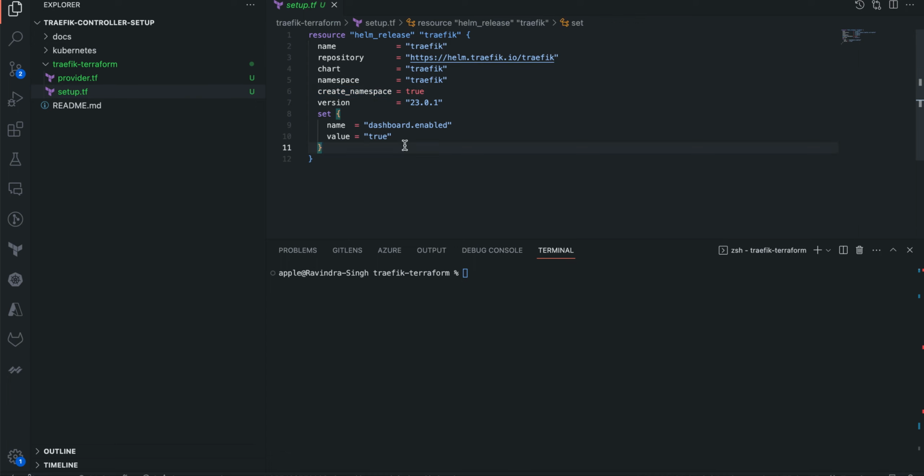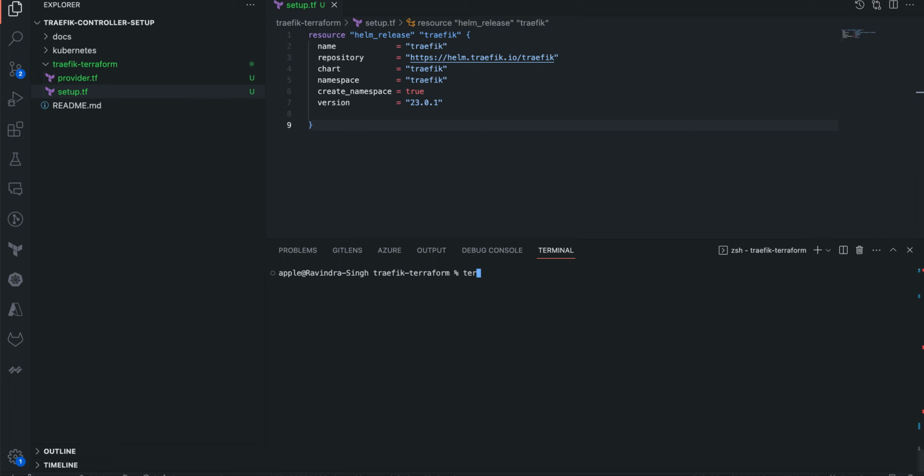If the namespace is not present, it will create it for you. We are using the latest version, which is 23.0.1 as of today's date. Here we are enabling the dashboard, but if you don't want it, you can remove it, or if you want it, you can install it using set.